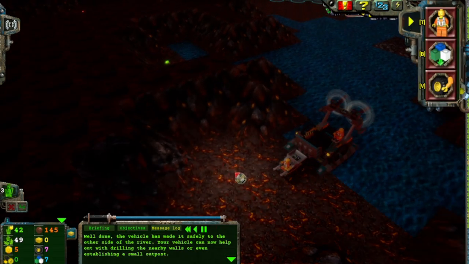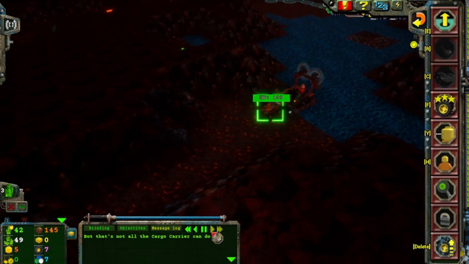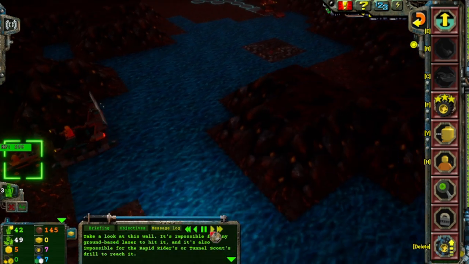Well done, the vehicle has made it safely to the other side of the river. Your vehicle can now help out with the drilling of nearby walls or establishing a small outpost. But that's not all the cargo carrier can do. If it's carrying a small mobile laser cutter, the laser is able to fire from aboard the cargo carrier.